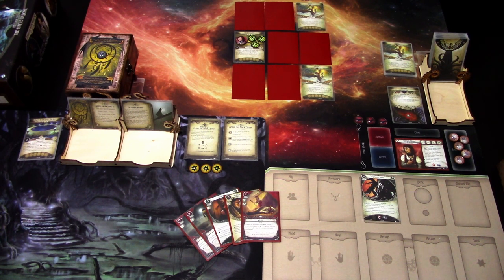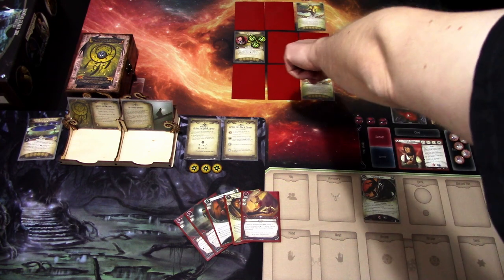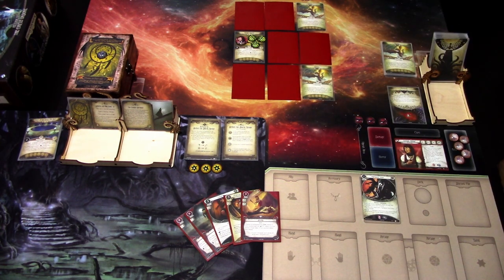And if you are not familiar with how the empty space locations work, when we reveal a cosmos card that replaces one of those, the card we had there instead goes to the bottom of the player deck, so we don't know what card that is.